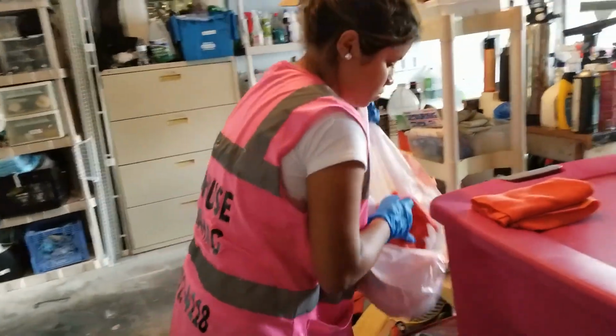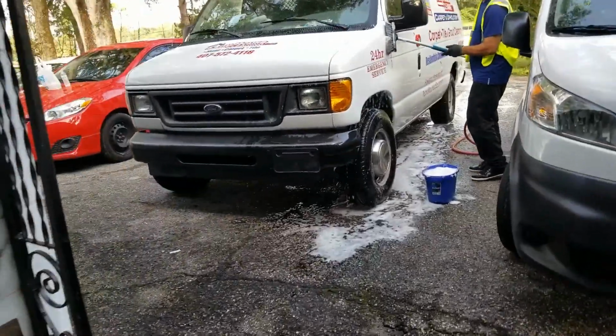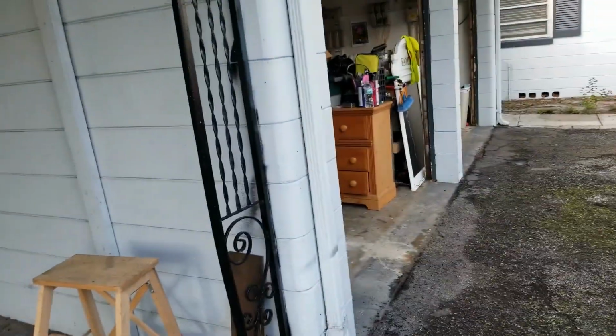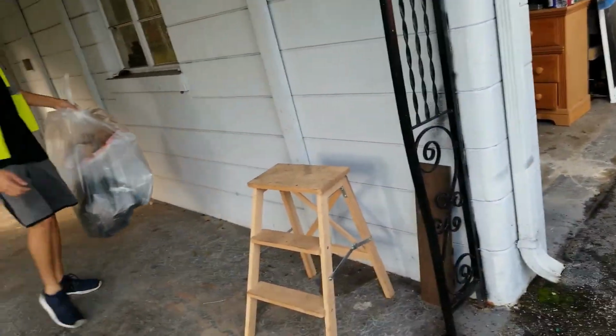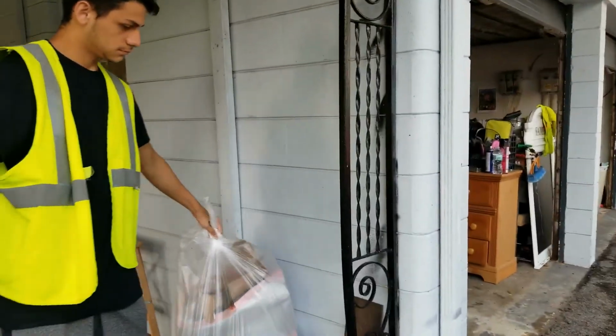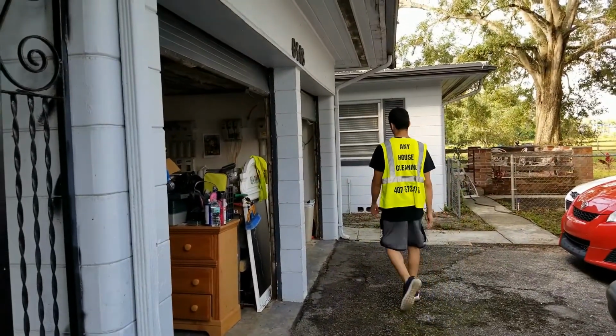Most of the cleaning companies don't do that. Of course, it is not necessary to fold the cloth because they're going to be washed or get dirty. But that's my way to keep everything organized. I don't really rush them, but they have to take at least 15 to 20 minutes to prepare everything and get set. If everything is set and we don't use so much cloth or cleaning products, they just spend 10 to 15 minutes to be ready in the morning.